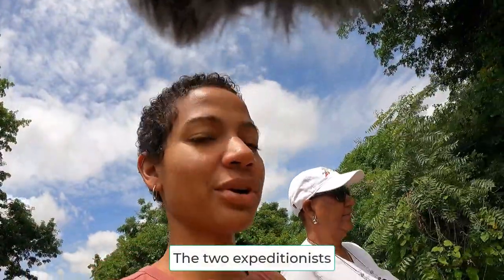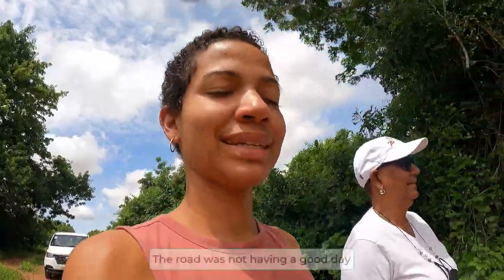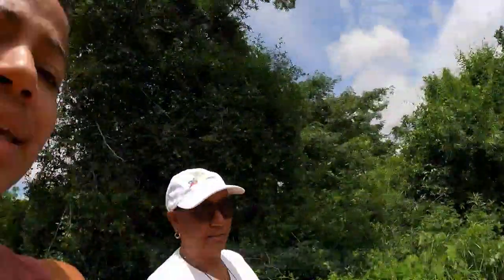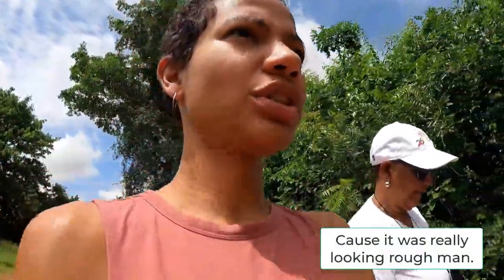Okay y'all, so we're trying to go to this museum — I was trying to surprise y'all — but the road is very bad, it rained plenty last night. We're supposed to go and mommy has decided she wants to see if the road is impassable or not. So that is what we're going to do. It's so mushy.